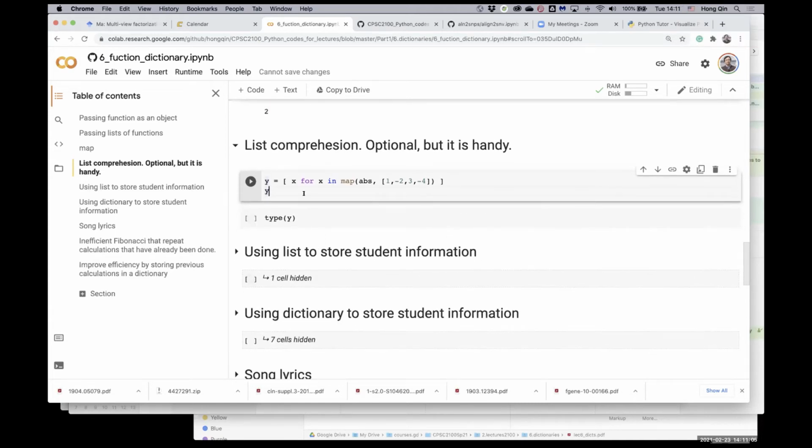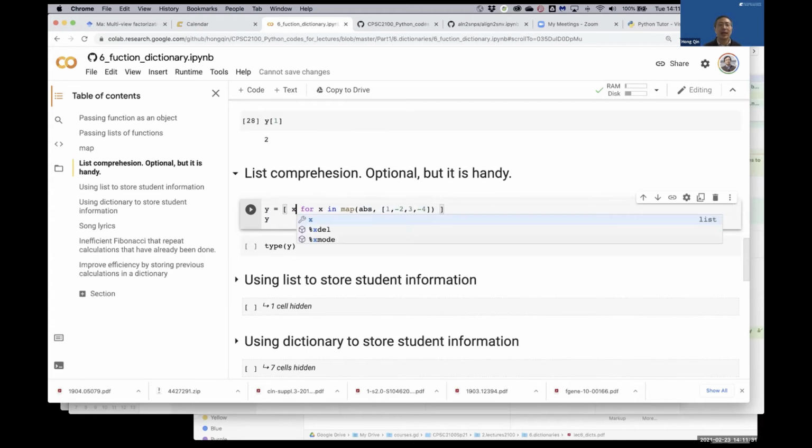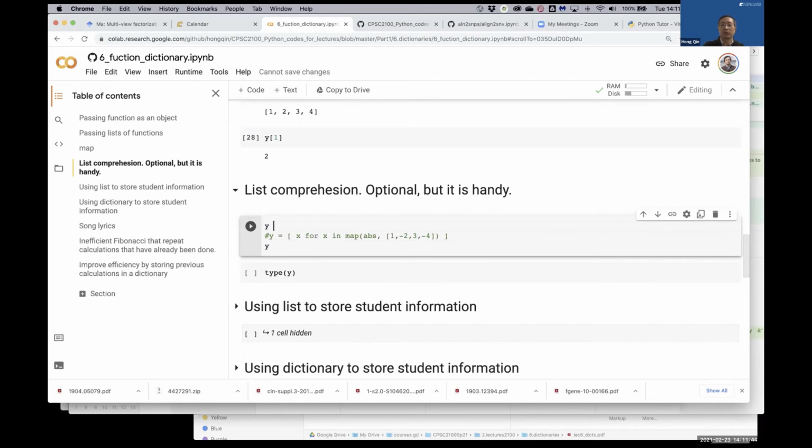So what is happening when you say x for x? What does that mean? Oh, here? Yes. The way list comprehension works, if you just remove the x, that's just a for loop, for x in that. But what do we put in the list? We put the x in the list. That's the way I understand it. So for this y, you can think of it the other way. I'm going to say, what is y? I'm going to put x into the list. Oops, sorry, y. But what is x?